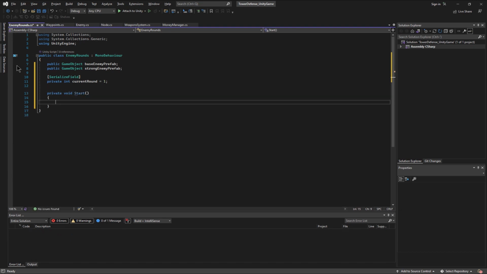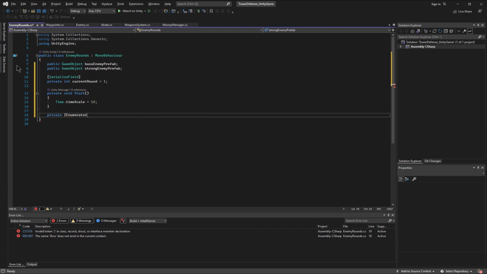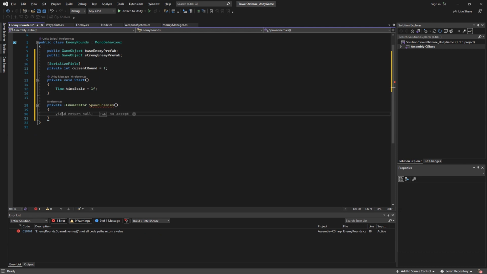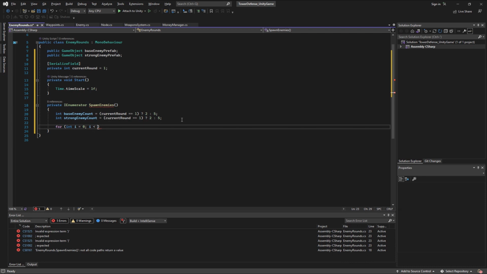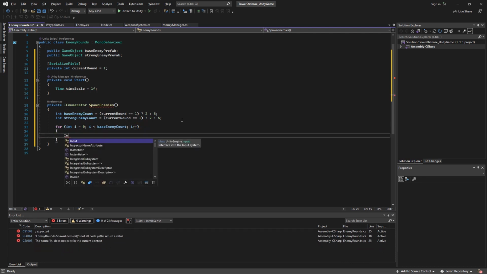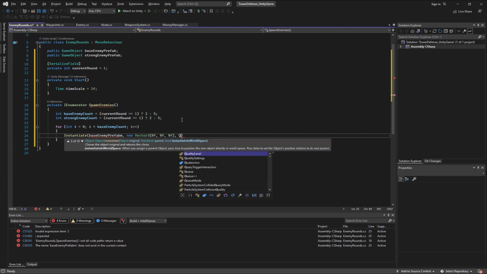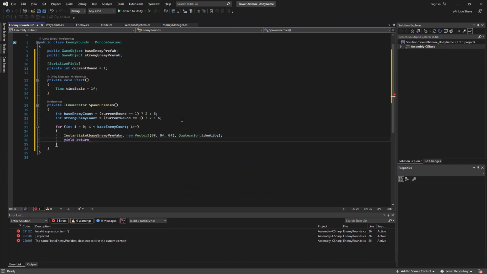In our void start, we will say for now that our round is equal to 1. And now, the function that will instantiate the enemies. We will use an IEnumerator, because we want to give some time between each enemy that will be created. The first two lines here are the ones responsible for defining how many enemies will be instantiated in each round. So, in the first round, we will have 2 base enemies and 2 strong enemies, and in the second round, 5 of each. After, we need to say that it will instantiate until the number of enemies is less than the enemy count. Inside, we will say that the enemies will be instantiated in the 000 position, and that it will wait 1 second to instantiate one more enemy.